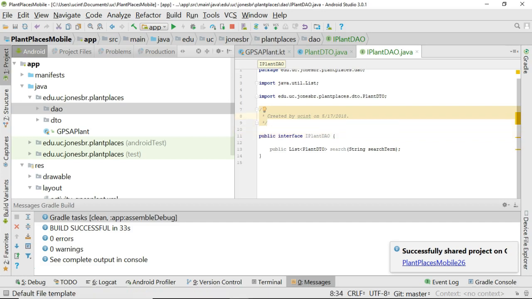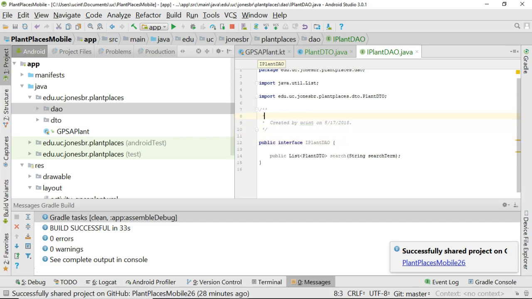Once again, we do like to be verbose with JavaDoc, especially in an interface, because good JavaDoc in an interface means that we can just reference that JavaDoc from the implementing class. So we'll say represent the data access operations for a plant. Okay.